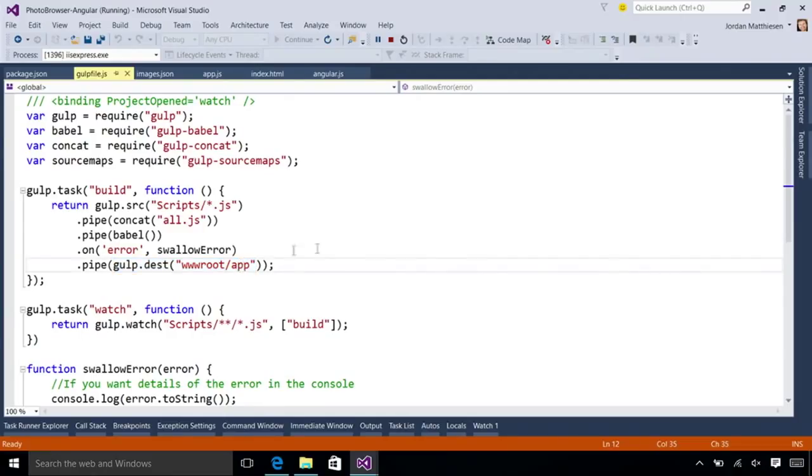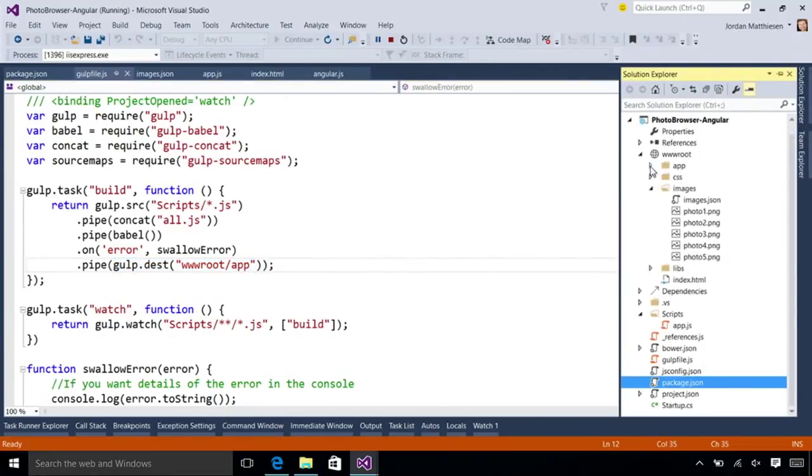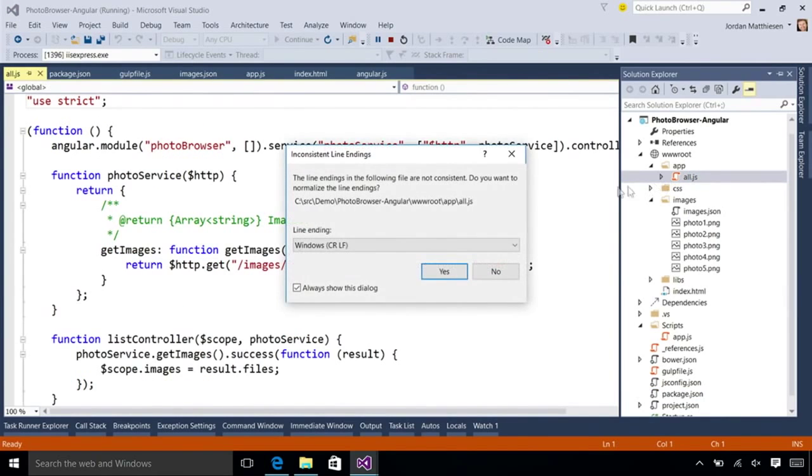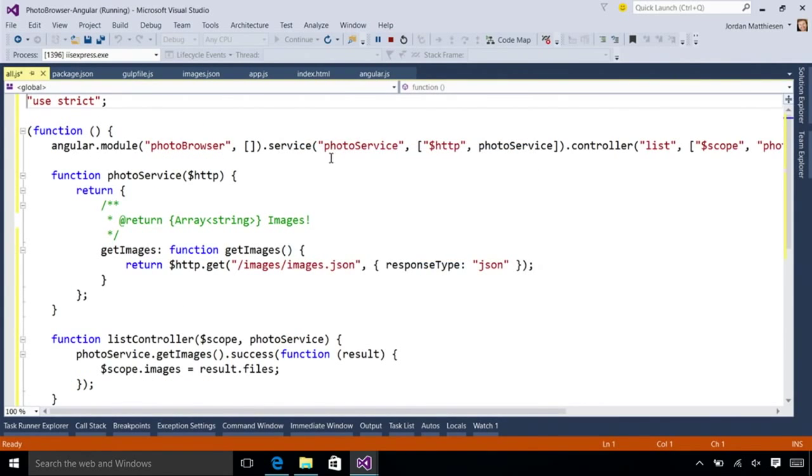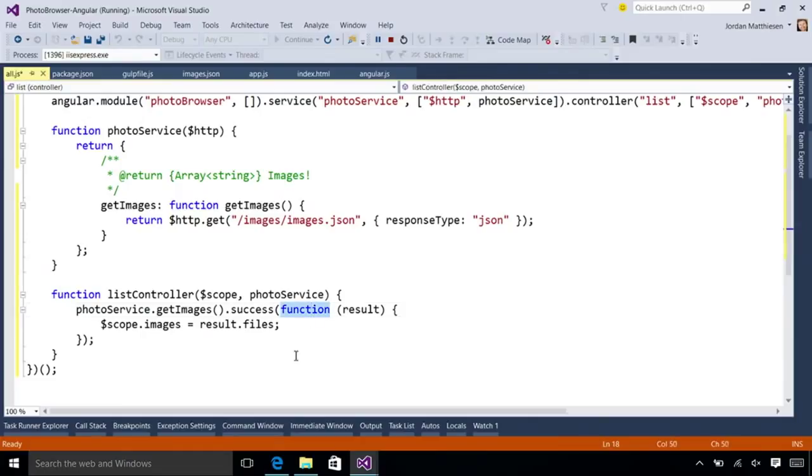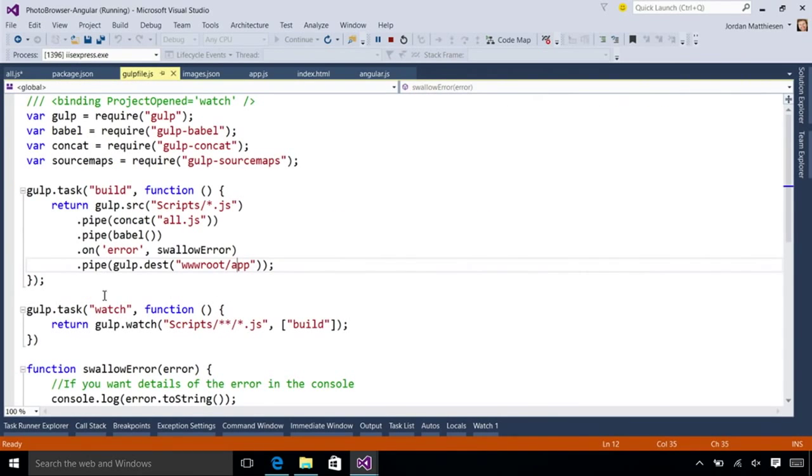If you look here in wwwroot app, there's our JavaScript that's actually running in my browser. Where we had a Lambda function, you'll see that it was just turned into a function statement. And I've also defined this watch task. This is what's actually watching for the changes and running that build task for me automatically. I set this up one time and kind of set it off to the side, and as I've been making changes here, I haven't had to think about it, but my code's being transpiled and pushed to the browser, and all that's just happening for me.